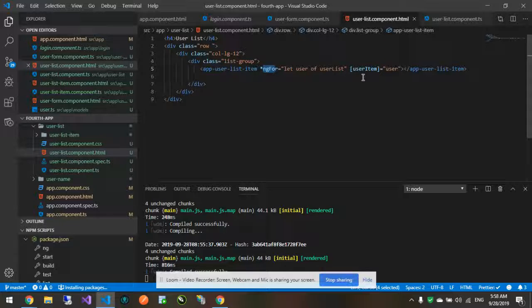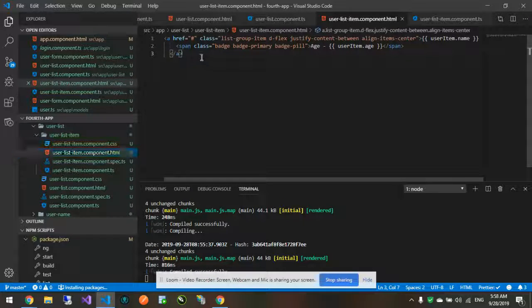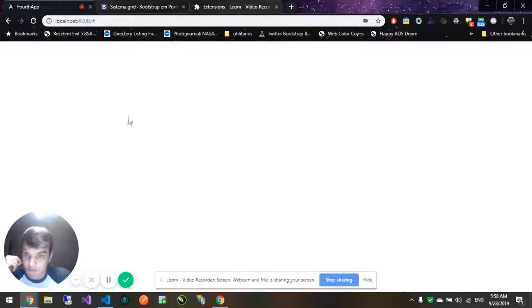Okay, and also I'm passing the object that I have inside this array, one by one, in a property called user item. Okay, so the user item is also an input property from this component, and now I just need to render it and show all the information that we are seeing here.